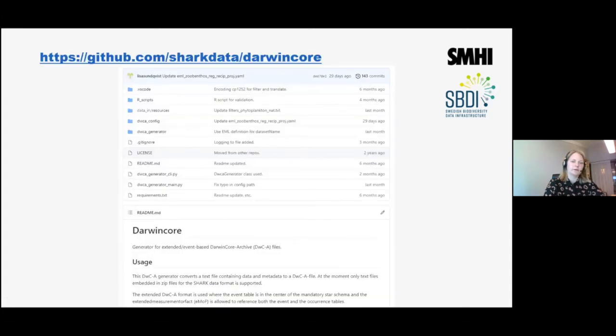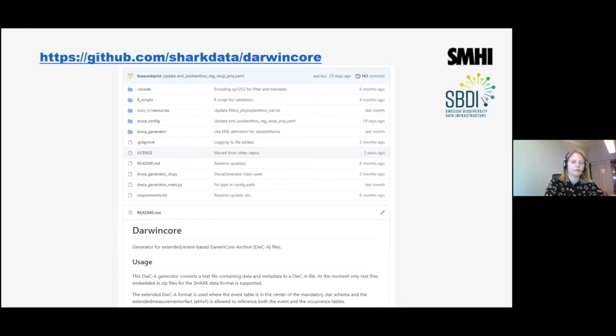And we have worked on trying to make as automated a Darwin Core generator as possible, so that we could update it easily when we change things in the database. And I won't go into details about the program here, but it's available on GitHub, and anyone who is interested in checking it out or has any questions is, of course, very welcome to contact us if you have any questions or suggestions.